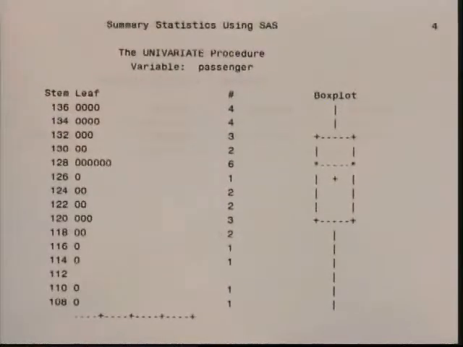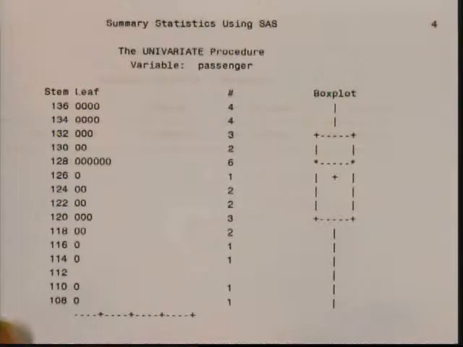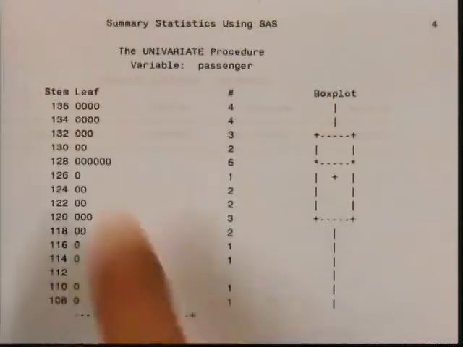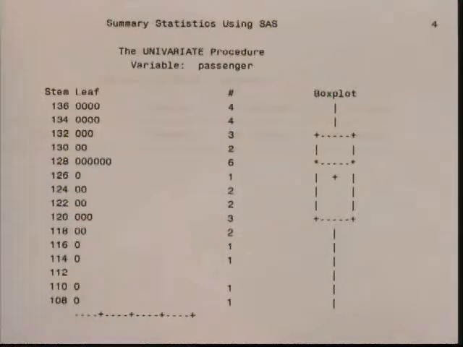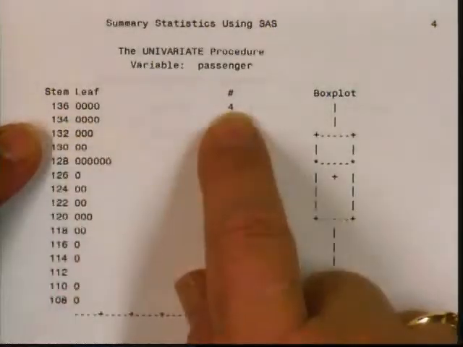All right. This is the first. Proc univariate is one of the few that does a stem and leaf display here. There is no legend on this, and so here the stem digit is 1, and the leaf digit then is just a 0 counting the bar, so you're just multiplying everything by 1. So it looks like what you have here is 136 with 4.